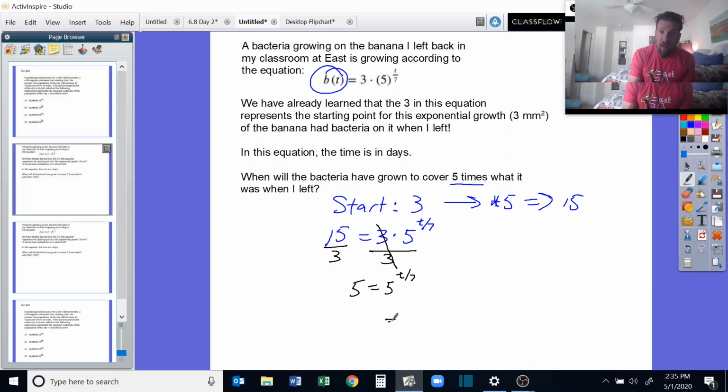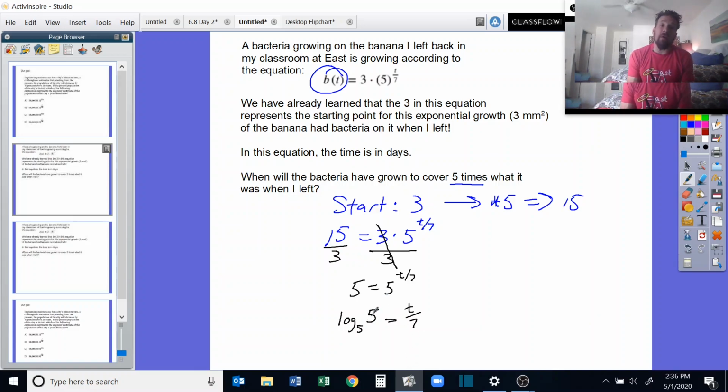So when I write my log, it's going to equal that exponent. And that's the first thing that I write when I write my logarithm equation. Then I just write the word log. Then I say, this is my base for my exponential. I put it down in the base of my logarithm, and I still have this other 5. Well, that other 5 only has one place to go. It goes right there.